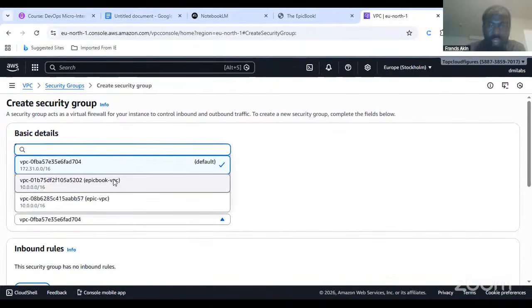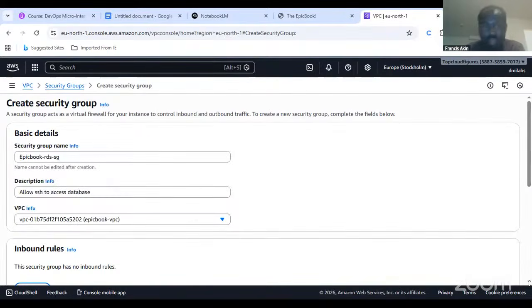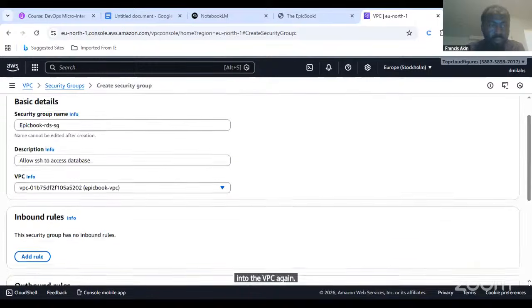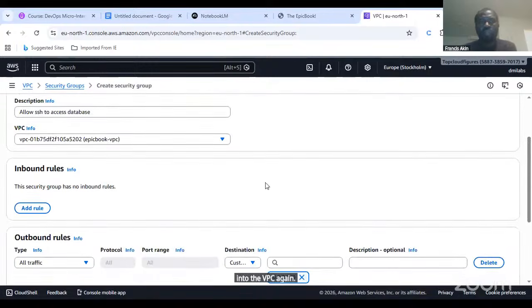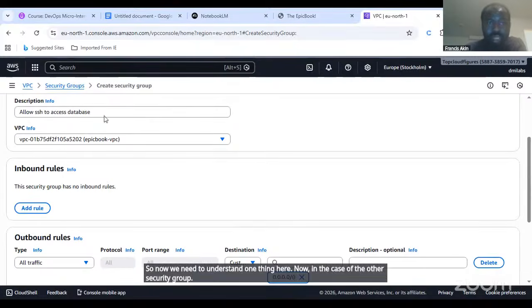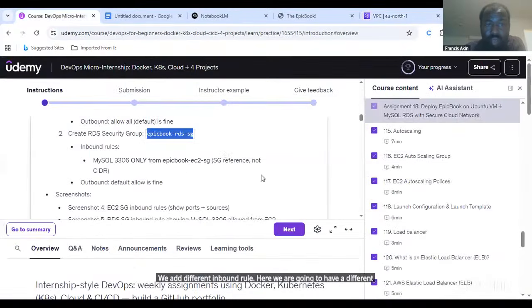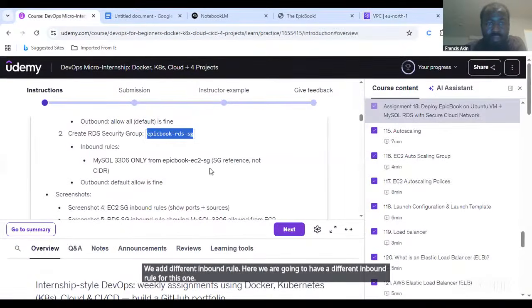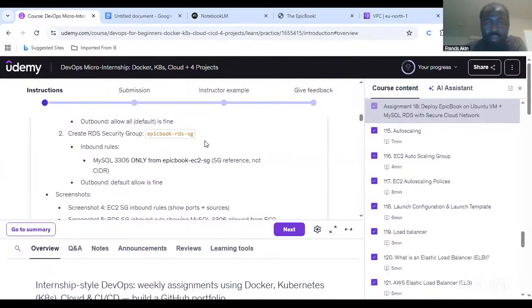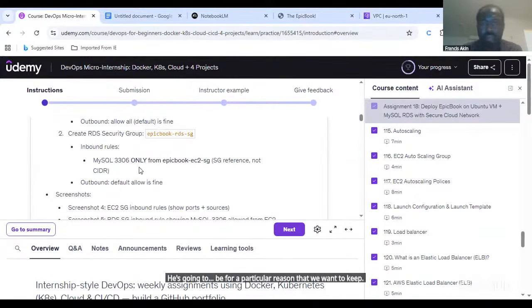So we are attaching it to the VPC again. So now we need to understand one thing here. In the case of the other security group, we had a different inbound rule. Here we are going to have a different inbound rule for this one. And it's going to be for a particular reason, that we want to keep our database secure.